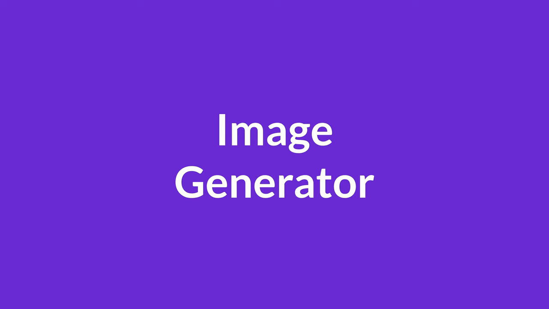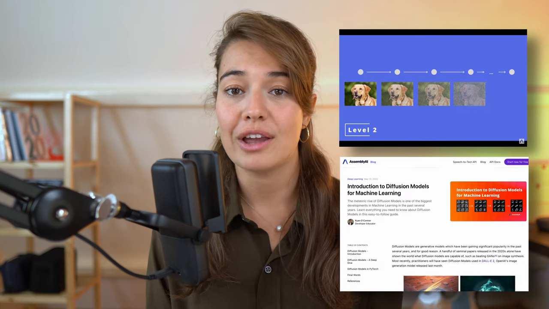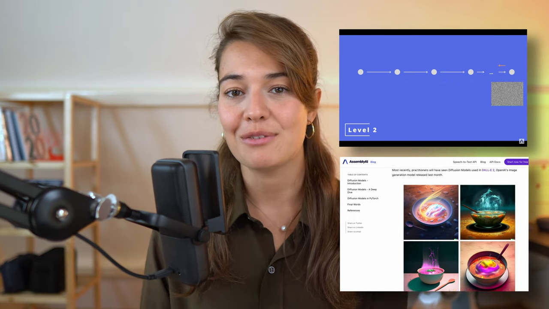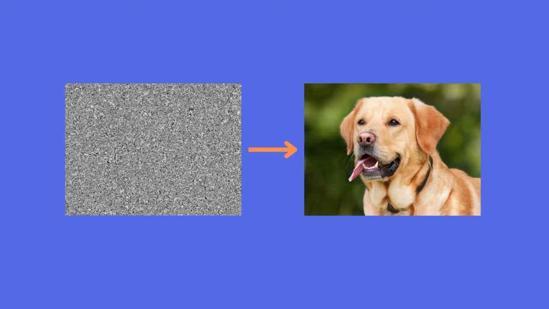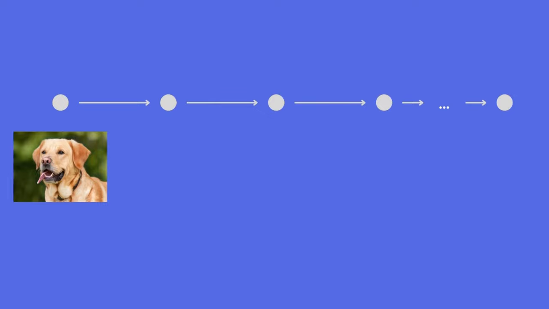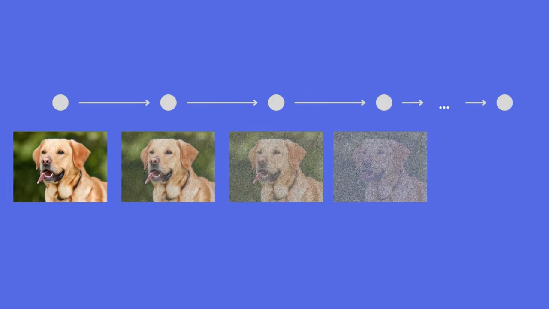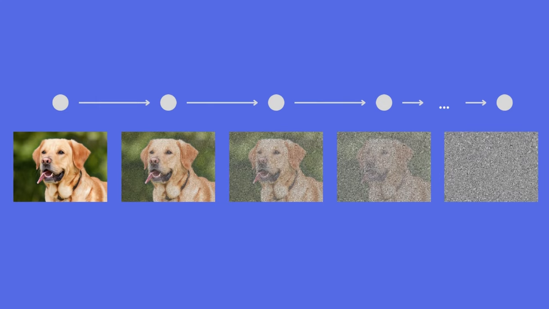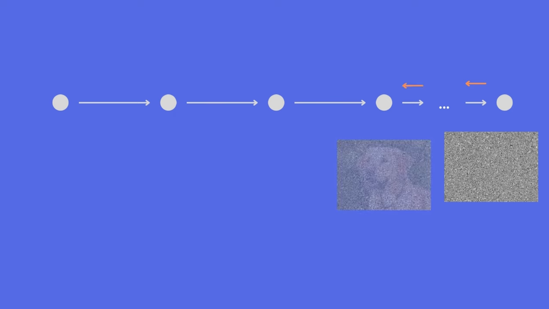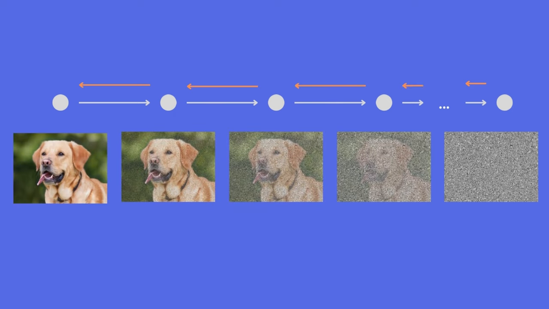The main functionality of generating images in Imagen is done by diffusion models. We have talked about how diffusion models work before on this channel, so I'll leave a link in the description. To quickly recap, diffusion models are generative models that can generate images from noise. They are trained by feeding an image to a Markov chain and through its time steps, adding a little bit of Gaussian noise at each step. Once the image consists completely of noise, the model tries to reverse this process and arrive at the original image.